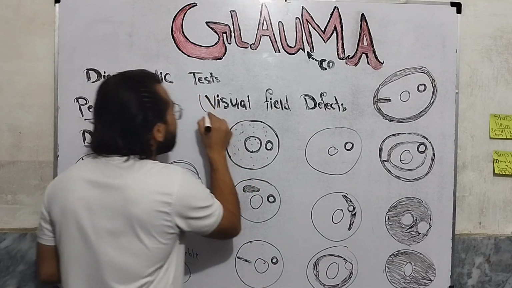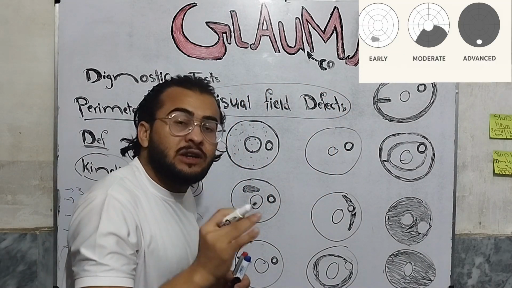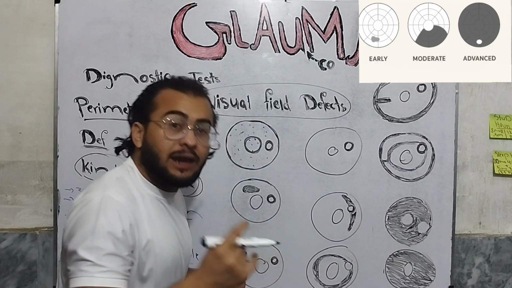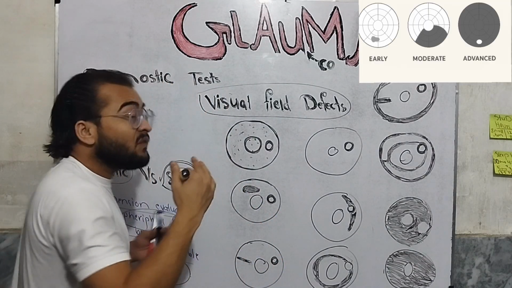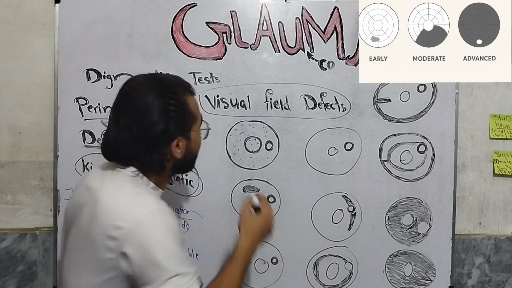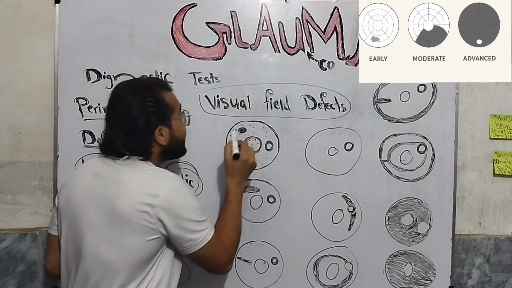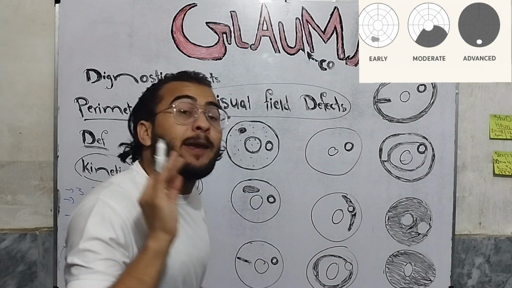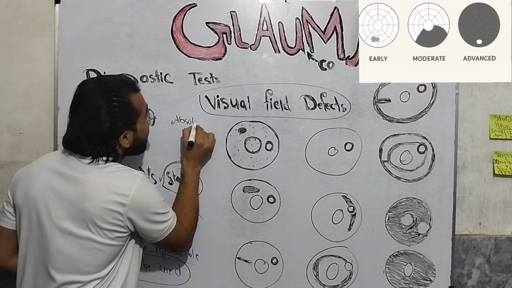In the context of perimetry, a visual field defect is called a scotoma. The visual field defect can be a complete blind spot. We can have a complete blind region in the retina. This complete blind region is called absolute scotoma. So we can have absolute scotoma.